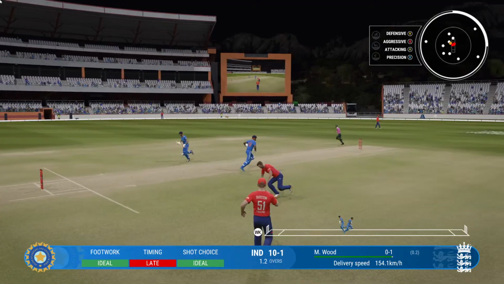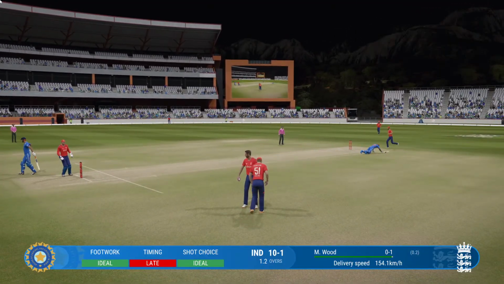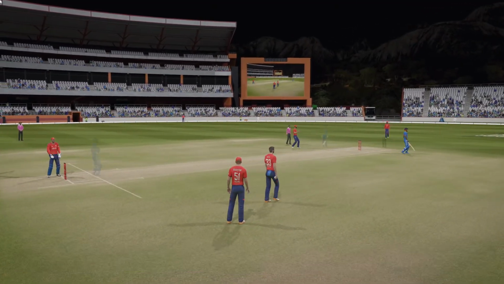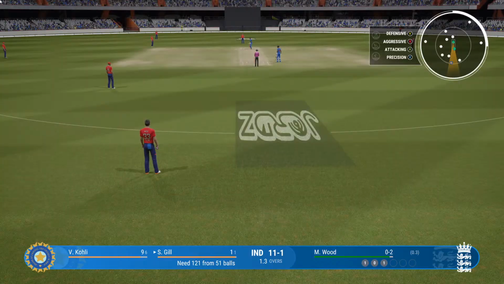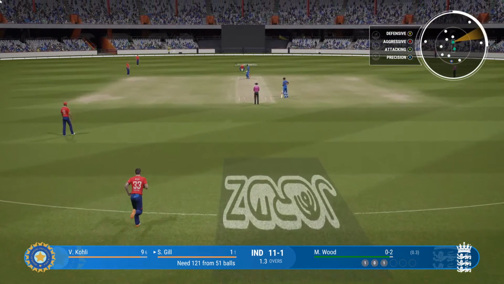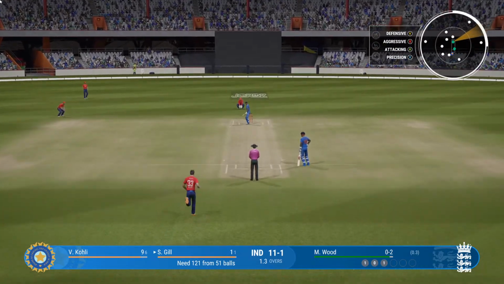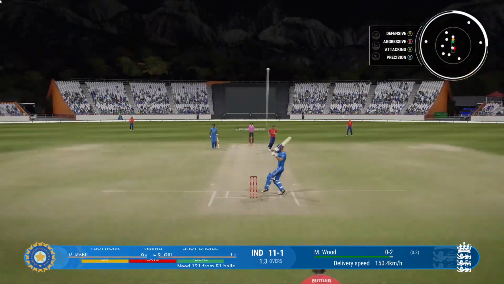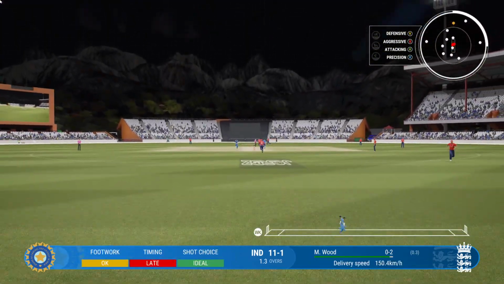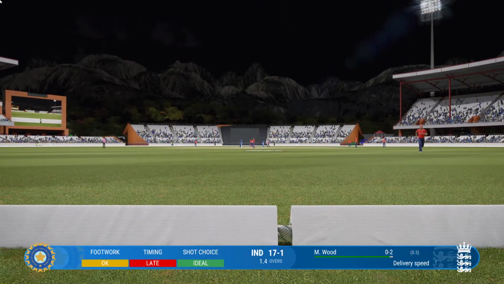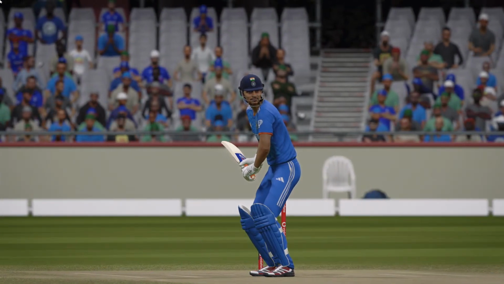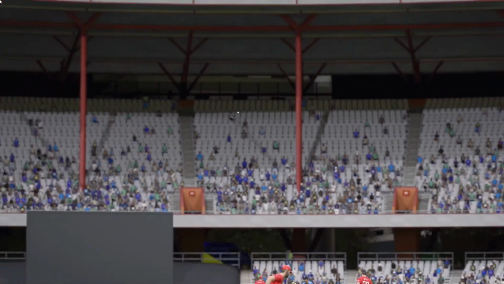Lovely cover drive, but straight to the extra cover fielder. Big edge. Well, that was just textbook. Finds the space and power to lift that ball over the top and it just keeps going.